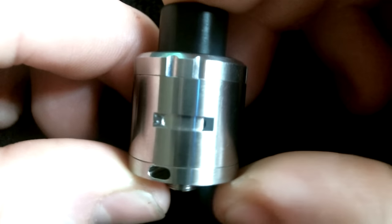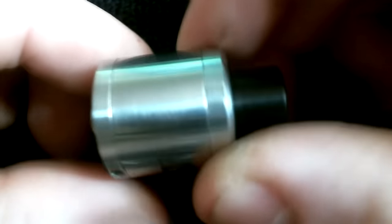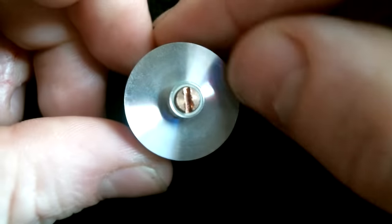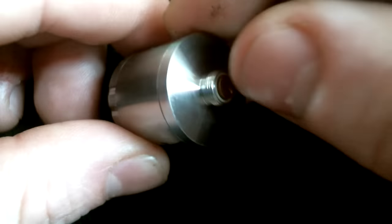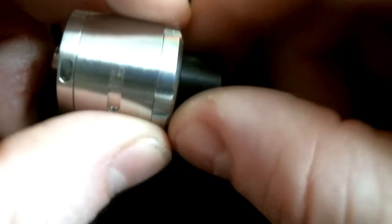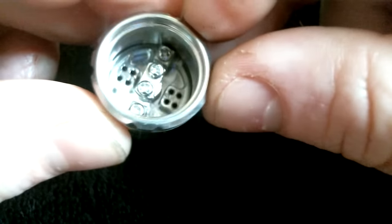We're looking at this Plumeville V3 RDA and you can see by the look of it, it's a really small RDA. It's not that big, the juice well is really small but man, this is a flavor chaser's dream right here. So we'll start on the bottom — your 22mm base, you got a copper plated 510 pin right there, it is adjustable but I haven't had to adjust it at all. So the top, you got this wide bore drip tip on here and this just kind of pulls out of here just like that, it's got one solid O-ring on it right there.